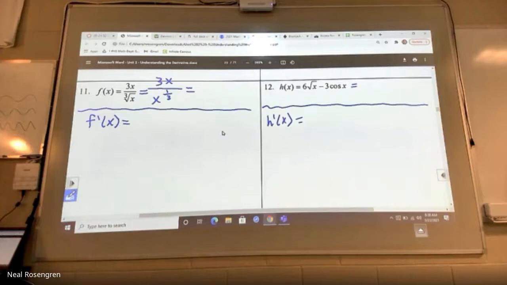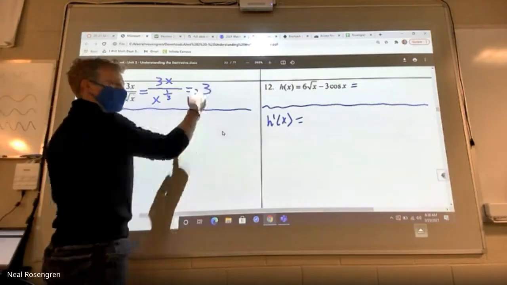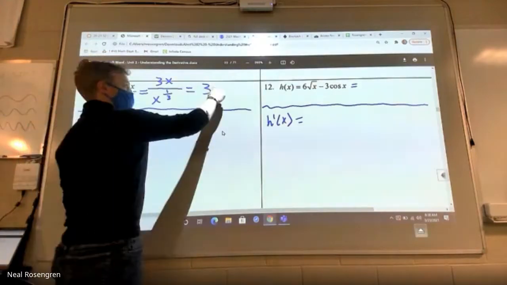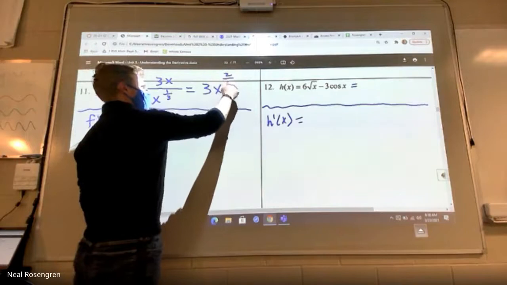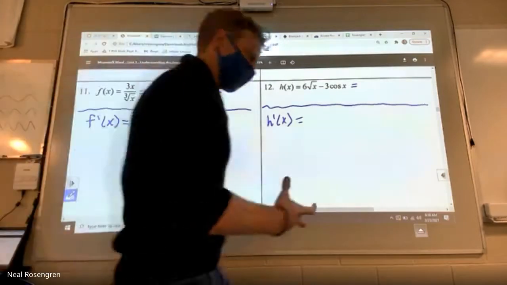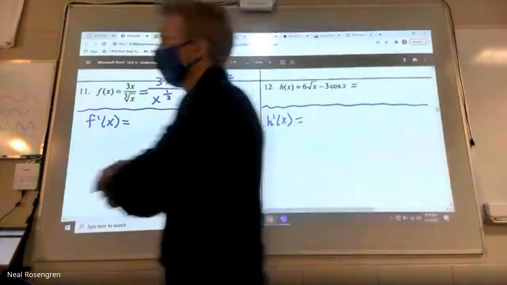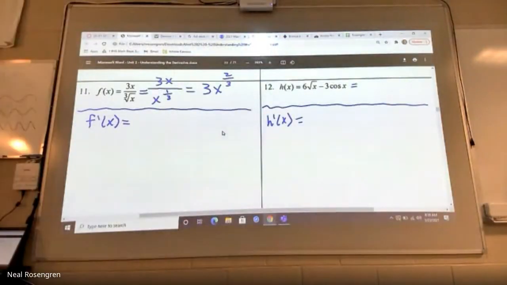Times x to the negative 1/3. But it might just be easier since we have the same variable and we're dividing. Let's just subtract exponents. Okay, so making that switch. We would have gotten there the same way if we had rewritten it as multiplication first, right? Calling it x to the negative 1/3, that's equal to. But then when we multiply, we add exponents.